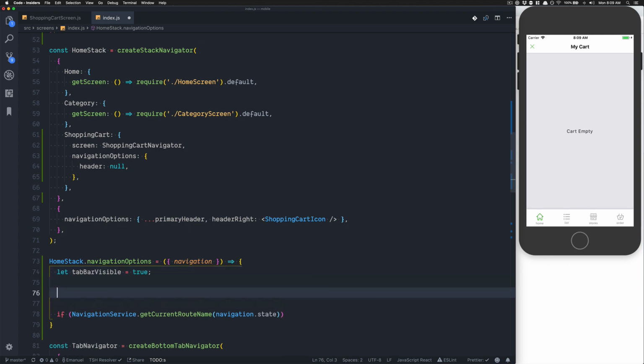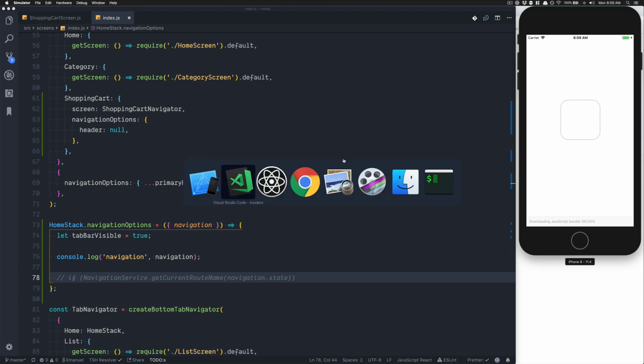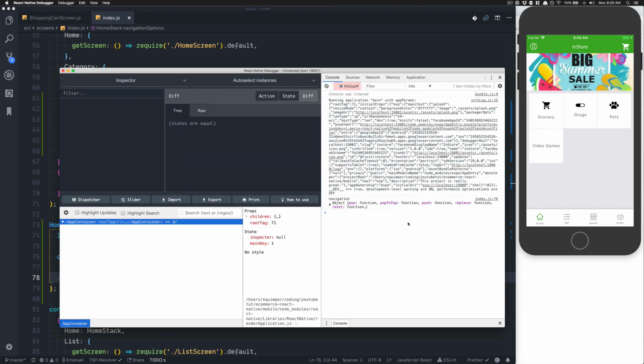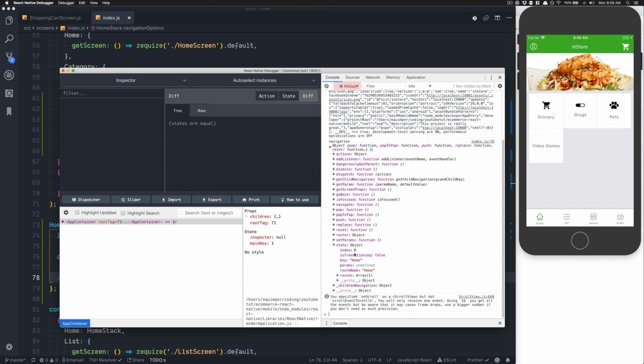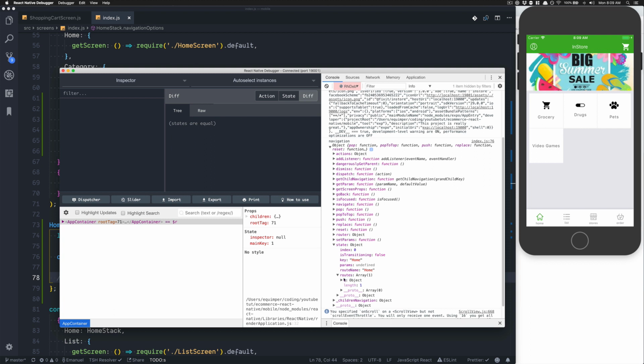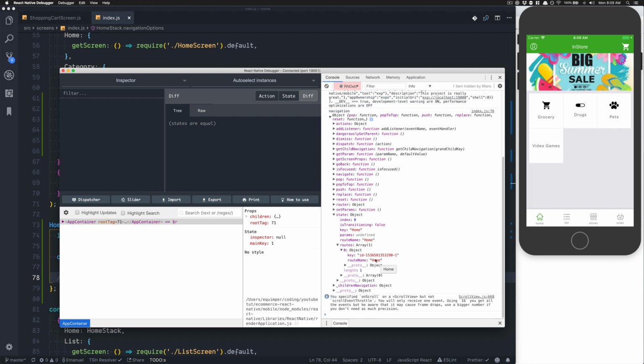And just to show you what we pass, if I do this, you see navigation, and inside that we have the state, and inside the state we have the index and routes. Right now we are in the home screen. That's perfect. This is the key home.